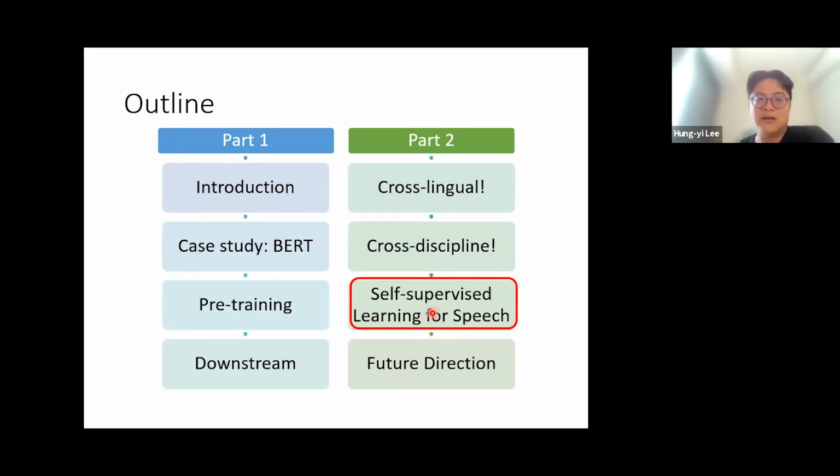And I know many of you already have your research direction. You already know you want to apply machine learning in which application, because besides technology and theory, you also need to apply your technology on some application to show that the technology you develop is very useful. And probably some of you have not found an application you want to apply. So I would like to talk about how to apply self-supervised learning on speech. Probably this can inspire you to work on speech processing.